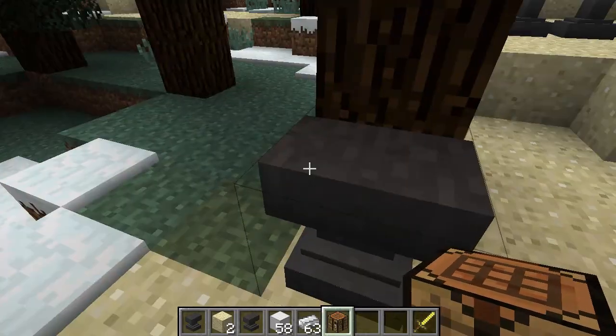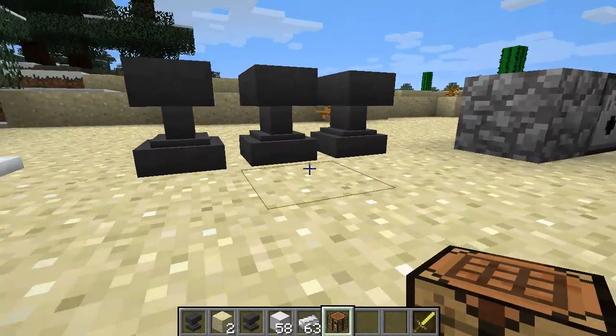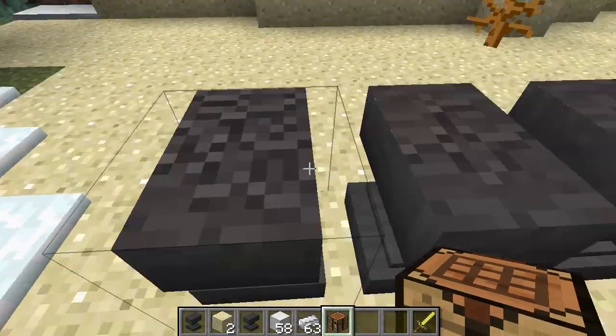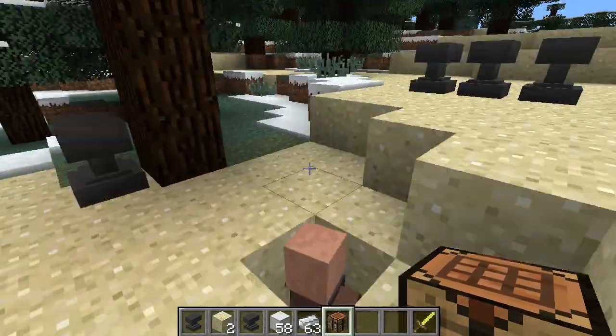Now, you can repair with this and I'll show you what happens. As you repair with it, it's gonna wear down. So there's three states. There's brand new state, there's slightly worn state, and then there's very badly damaged state. And so after that, it breaks. Okay, so let me show you what it does.